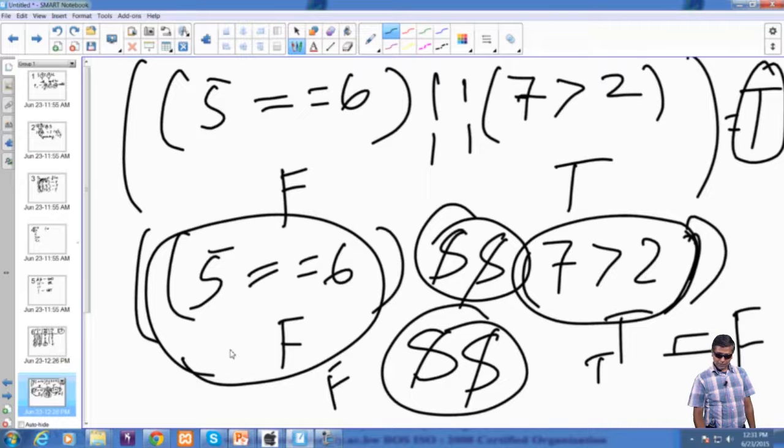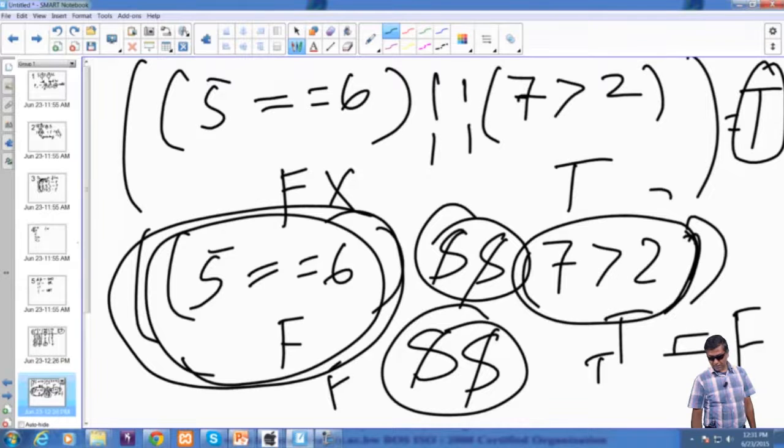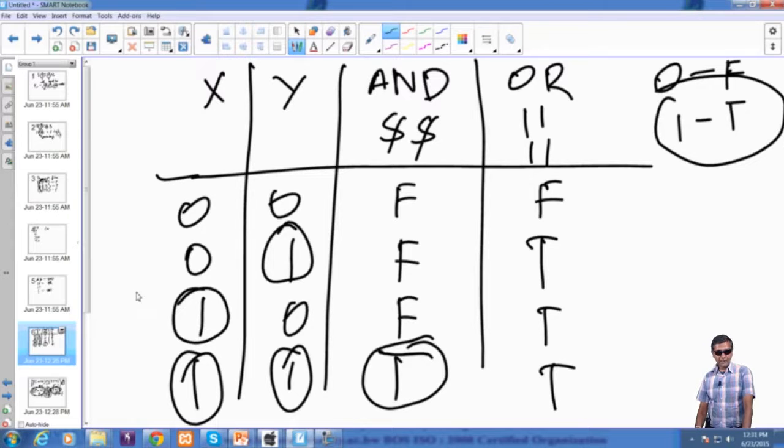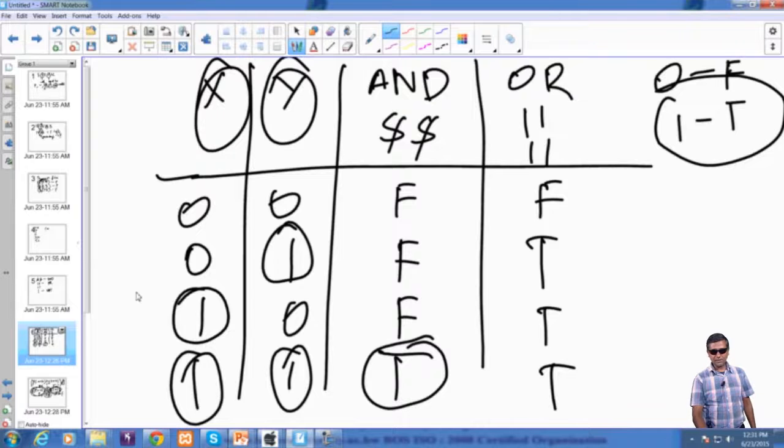Though it evaluates to true, you can assume that this is the X operand and this is the Y operand as per the truth table. X is the first operand, Y is the second operand. So in all the cases you need to substitute this important truth table for your AND operations and OR operations.